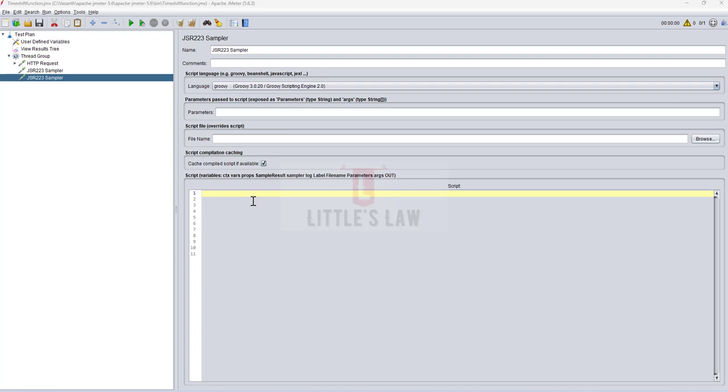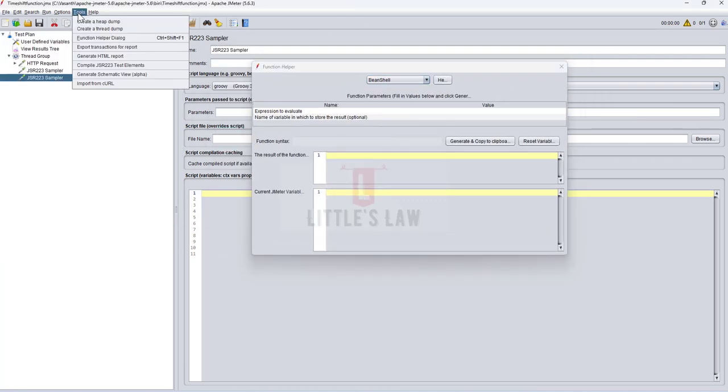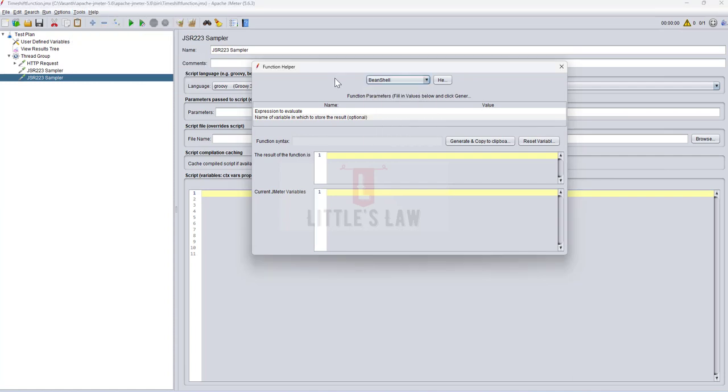So today in this video, we are going to see about the functional helper dialog, which comes as part of your tools in JMeter. So when you go to tools, you have the functional helper dialog. You can open it through Control Shift F1, and this is something which will help you to write your functions. It is something like an Easter egg in JMeter, which is hidden and is the least used component of JMeter.